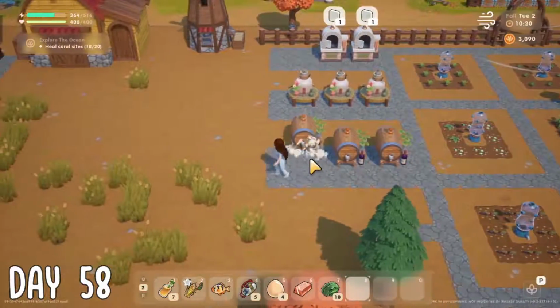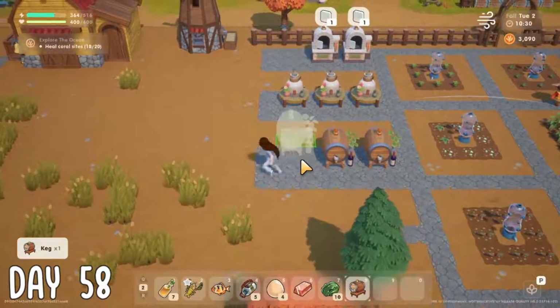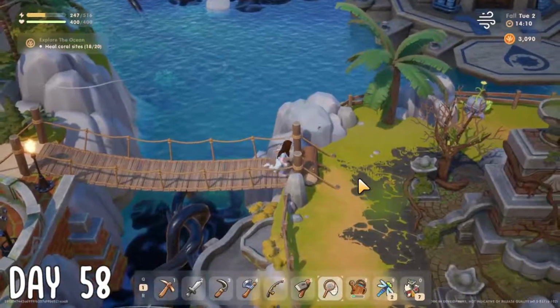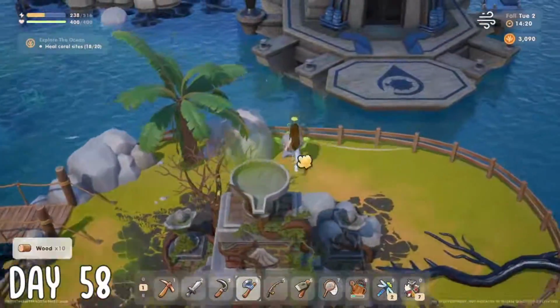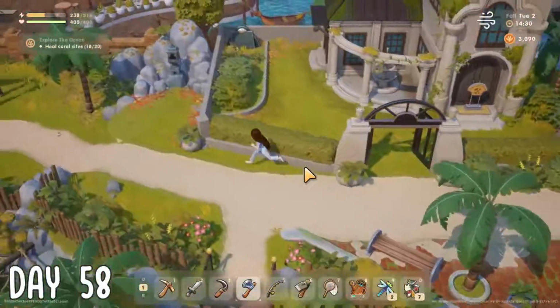On day 58, now that I have access to grapes, I decided it was time to get some kegs going and start making some serious money. Today I also did some more exploring around the map and realised I had never been to this sacred tree. How I had not been here before I do not know, but I also managed to get some candied tree seed from doing that, which I will never say no to.